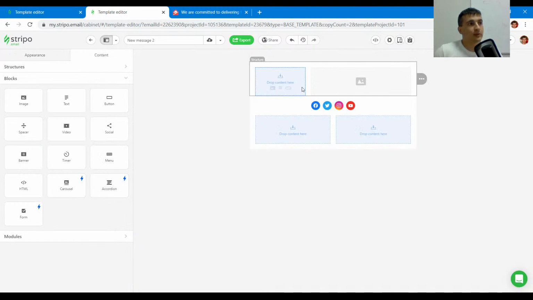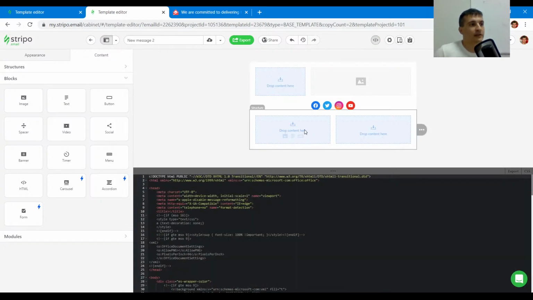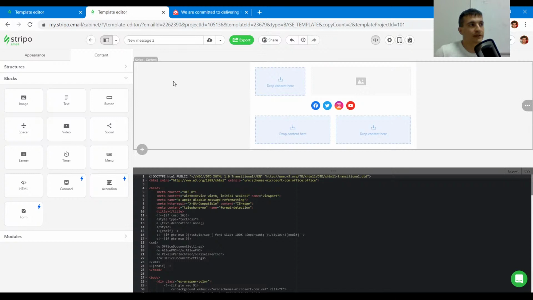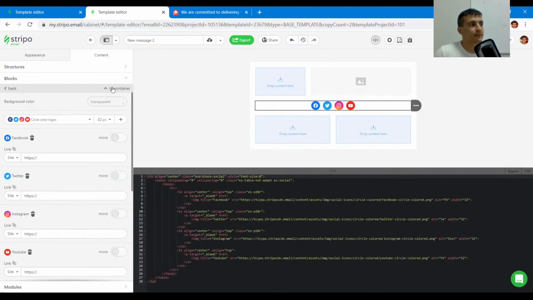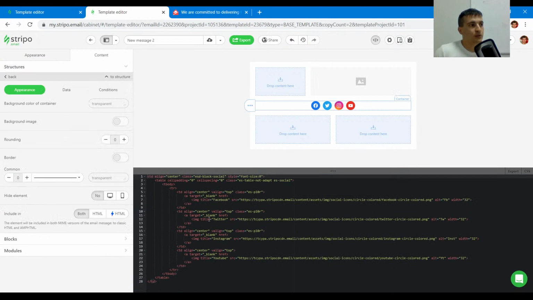You can open any email template from our prepared templates or just these empty templates to see the structure of our emails. At the top of the Stripo hierarchy are blocks: images, text, buttons, social media, video, and other blocks. These blocks are added to containers.